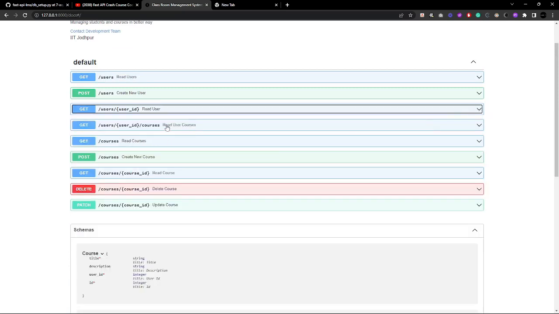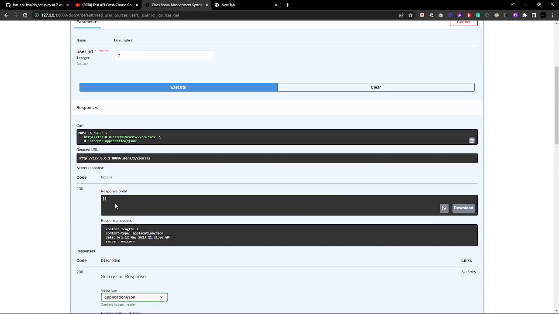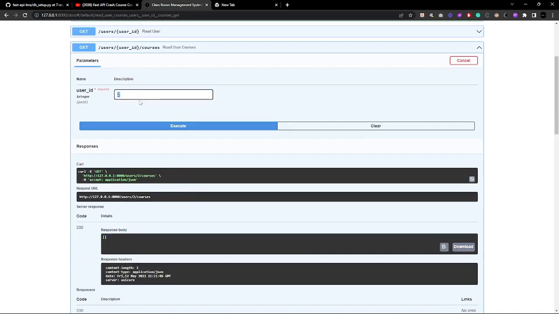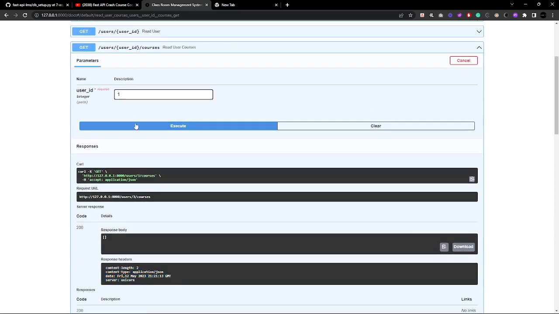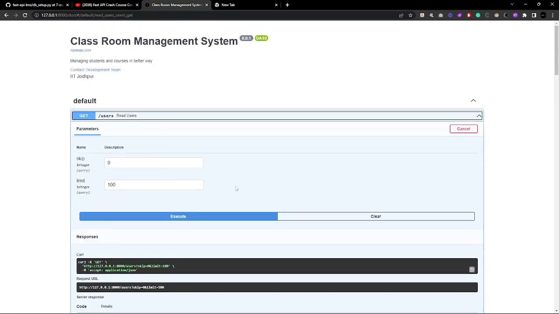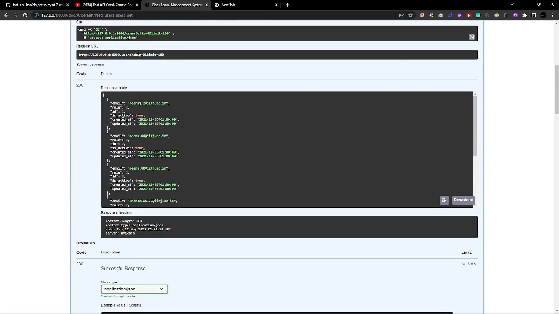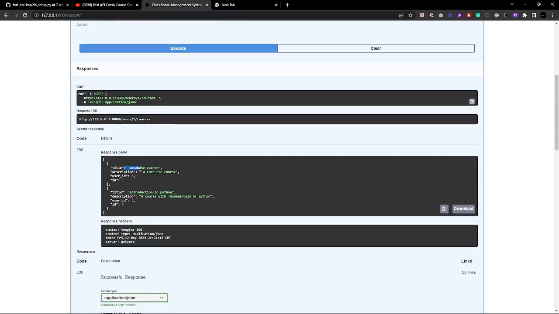So now let's try to understand how to get the courses of a particular student. For example, if I try user ID 2, I can see this user has not been enrolled in any courses. If I try 3, I can see this user also has not enrolled in any courses. If I try 1, okay, this student has been enrolled. The ID 1 corresponds to Neeraj.2, which is basically me. So I have these courses enrolled right now. Here we can see the database course, a core CSE course, the description of the course is given, and an introduction to Python, which is a course with the fundamentals of Python.